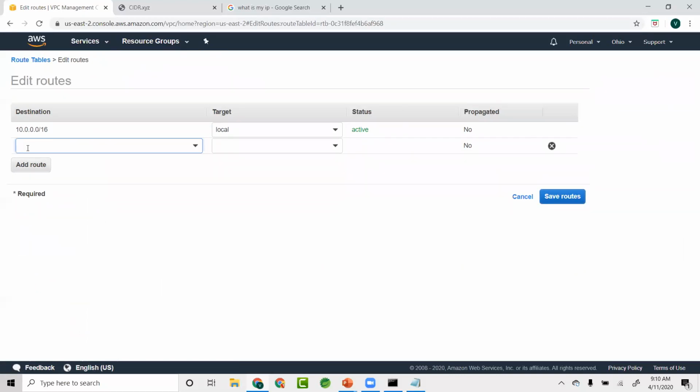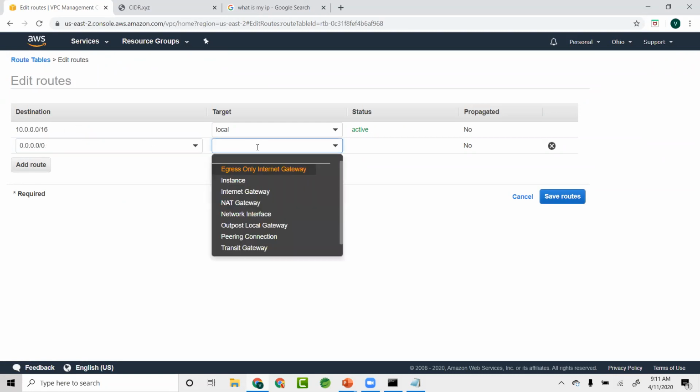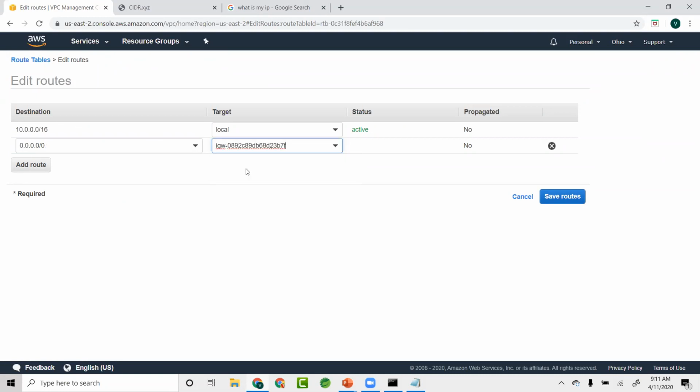Now I'm going to add a new route: 0.0.0.0/0, meaning everyone, anyone in the world, right? So internet gateway. Every request must go through the internet gateway. So essentially, this is how I'm giving internet access.